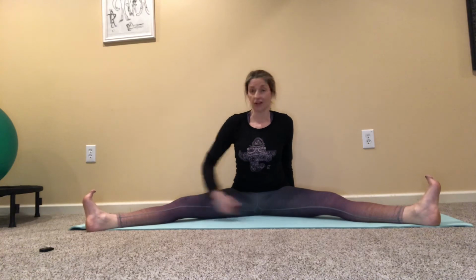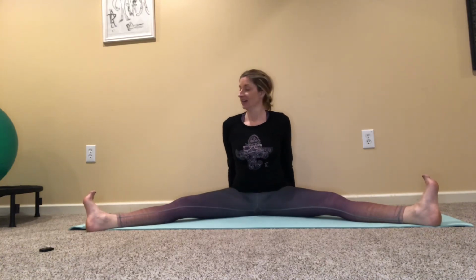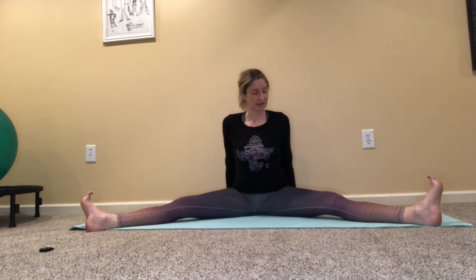So use your hands to lift your chest, become as tall as you can, and you should feel an inner thigh stretch. As long as you're feeling that stretch, you're good to go. You shouldn't have pain in your back, behind your knee. Definitely something working on the inner thighs, but that's it. And then you can scooch with your hands and start to push yourself forward. And again, that just intensifies that stretch through there. That's okay, that's a good thing.